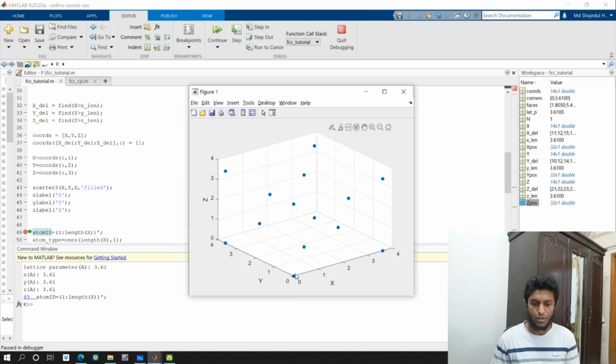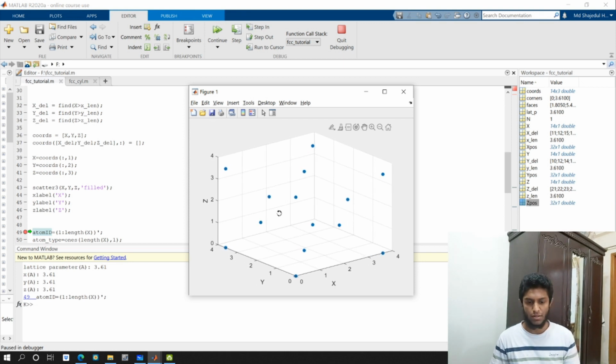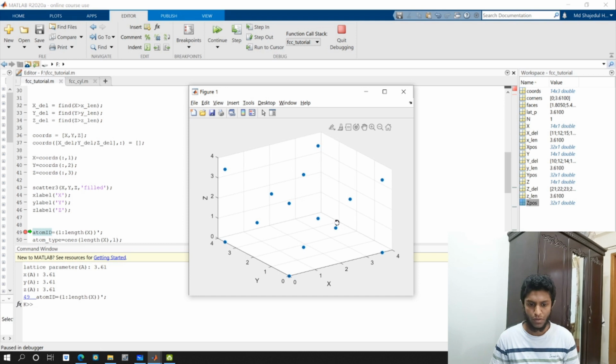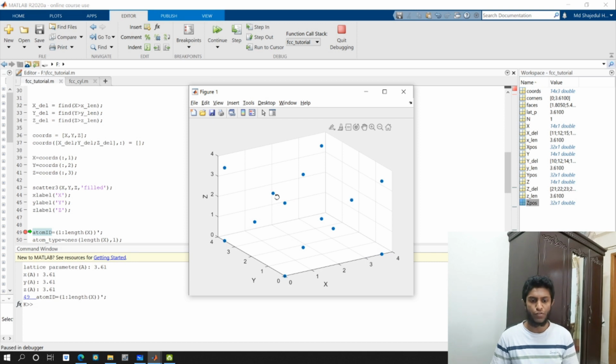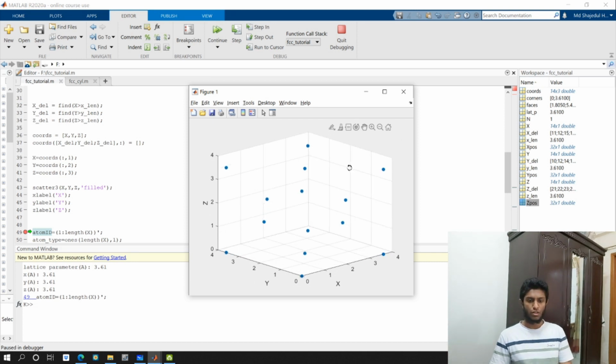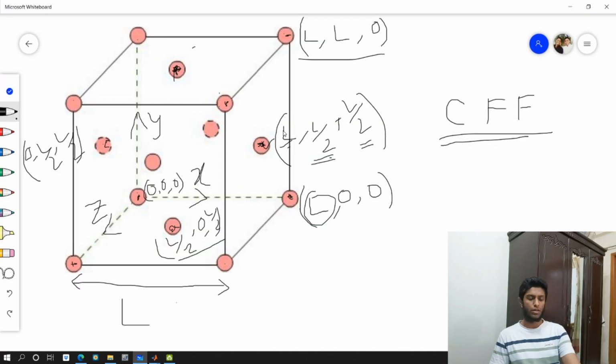So you can see this is all the corner atoms we have already previously seen, but now you can see this is the face atom for the bottom face. This is the face atom for the XY face. This is the face atom for the XZ face. This is the face atom for the YZ face, other YZ face, and so on. So you can see that this is identical to what we expected, what we desired, that is 1 unit cell.